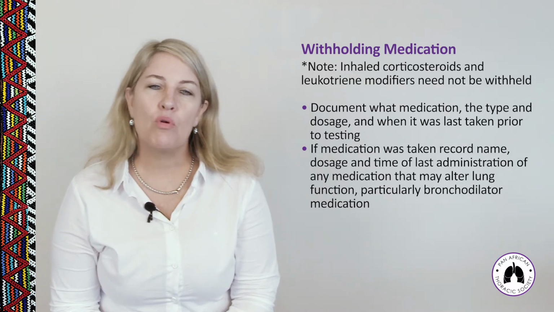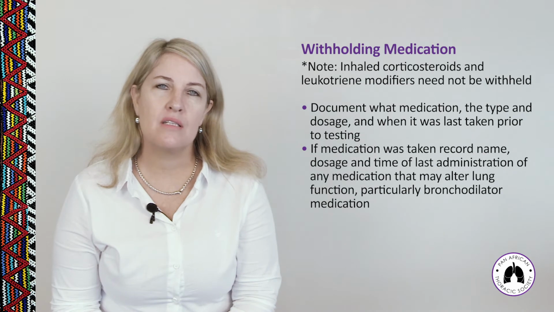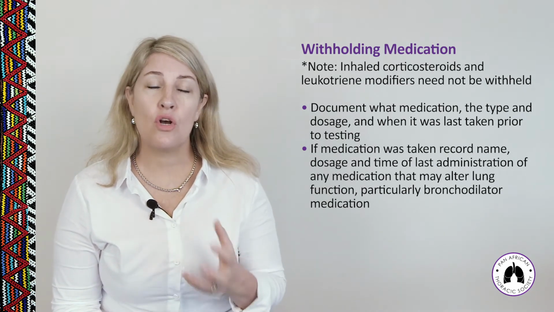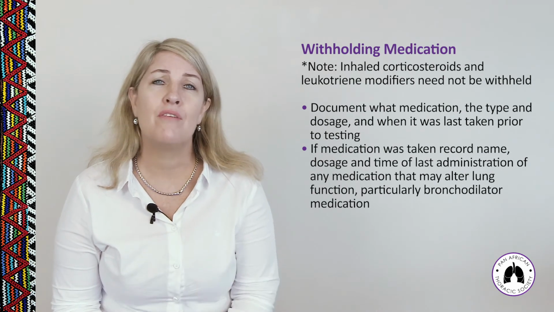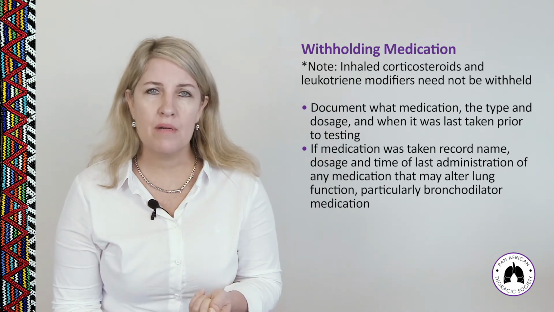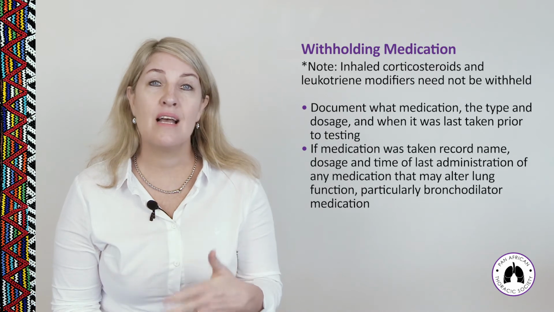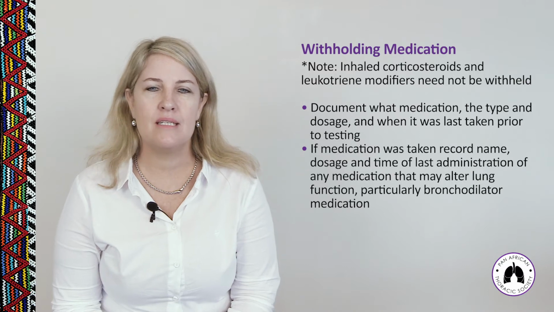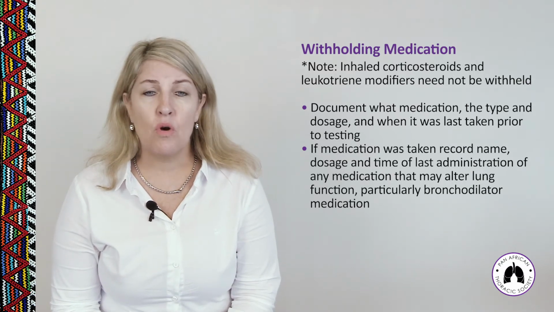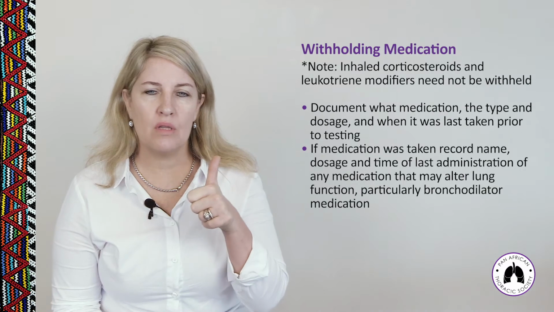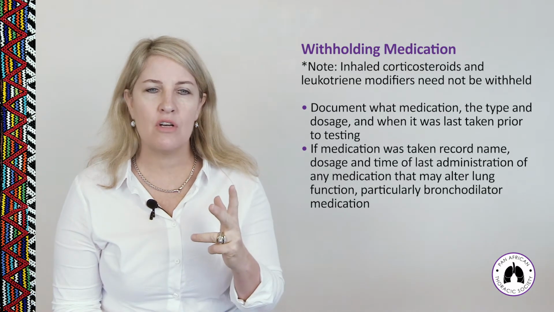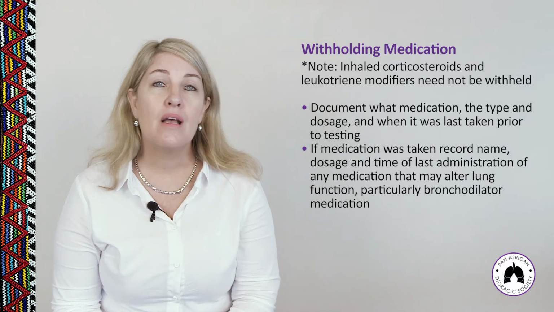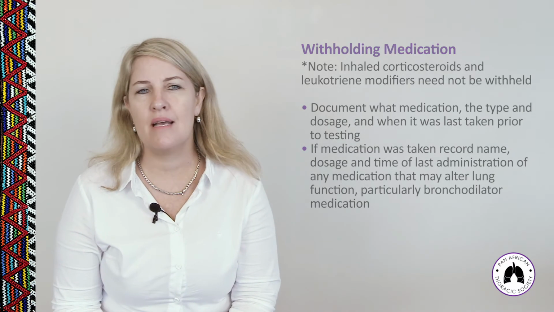At the test, it's important to document what medication, the type, the dosage, and when it was last taken prior to the testing. You need to make sure that you document that very carefully so that the person interpreting the test does so understanding what medications the person might have taken on the day prior to testing. So if medication was taken, very clearly you need to record the name, the dosage, the time of the last administration, and any medication that may alter lung function, and particularly bronchodilator medication.